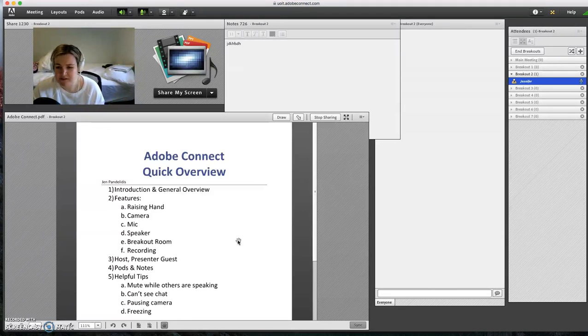As I said, most of the professors are really understanding of this sort of thing. They understand that this happens. I've had professors get kicked off and come back in. These are just a few glitches in the Adobe program. Sometimes they happen because of poor Wi-Fi. Sometimes they happen because there's too many people on the Adobe Classroom at once, for whatever reason. But usually when you sign off and sign back in, you're fine the second time around. And as I said, most people are very understanding of it, so don't stress if it does happen to you.